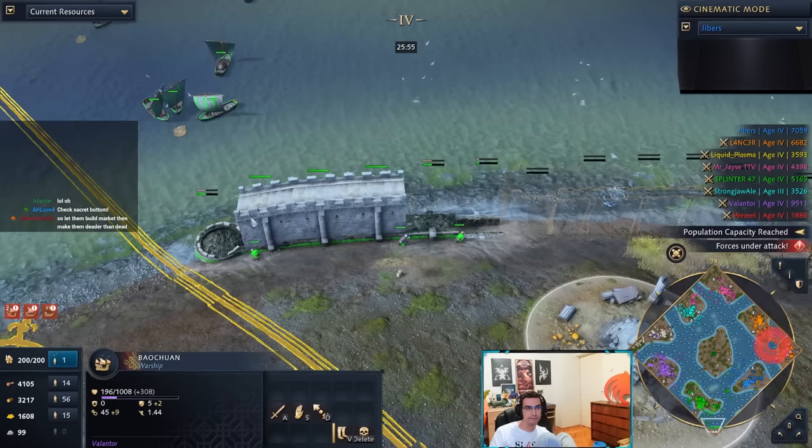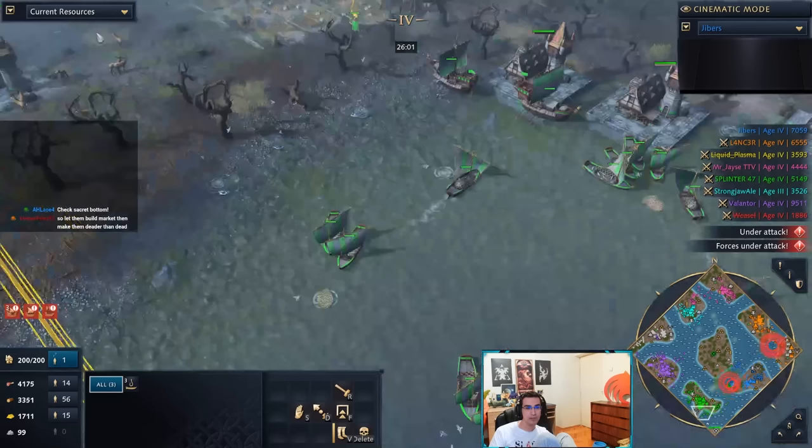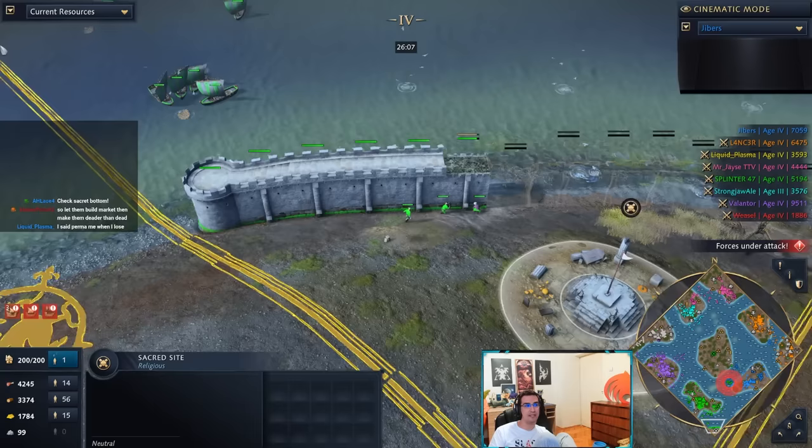Oh, he found the sacred site. Oh, he found it because of fishing ships. He got the relic. Okay, so green is gonna get the sacred site, and I'm assuming attempt the sacred site win. I don't know if this is a full wall, by the way. I'm not sure that's a full wall.